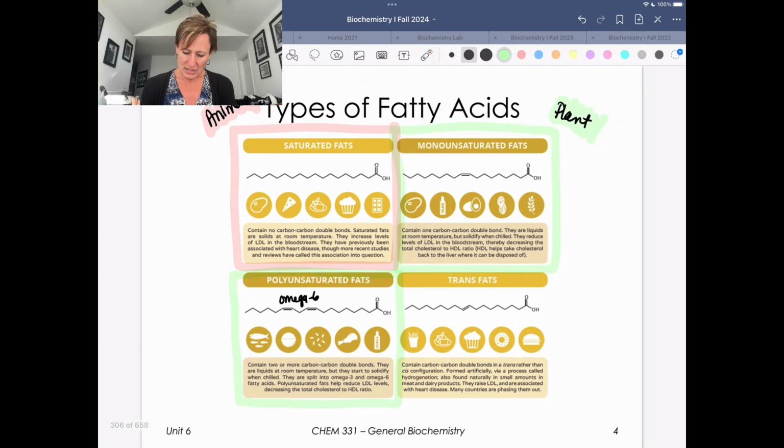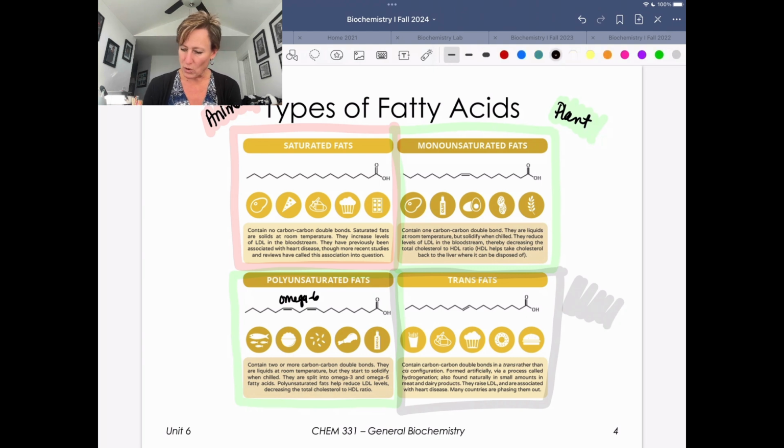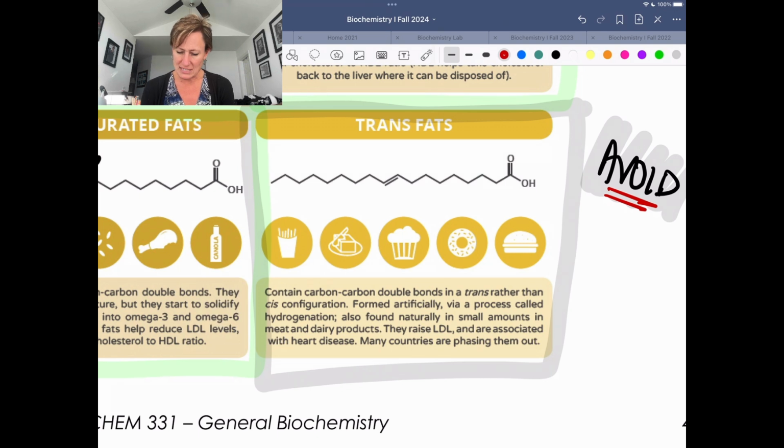Now, the last quadrant here, and I'm going to highlight this with a gray because these being trans fats in general are fats that we want to avoid. Now, while in theory, we do have naturally occurring trans fats, and we'll see that when we zoom in here and talk about the details of where we find these, this trans configuration tends to not be something that's found in naturally occurring fats.